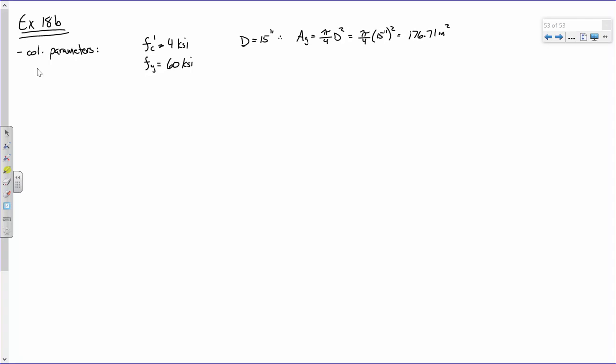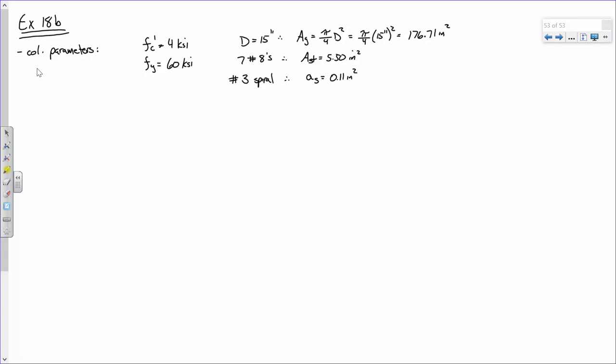Okay. All right, now we have 7 number 8s, okay? So that means that the area of steel, I believe that was 5.5 inches squared. Now, a couple other things to provide. What was the size of the spiral again? It was a number 3 spiral. So the way that we denote this is little a sub s. What's the area of a number 3? 0.11 square inches. If you didn't know, how do you determine the area of a number 3? Just pi over 4 times 3/8 squared. So 0.11 square inches. Okay.